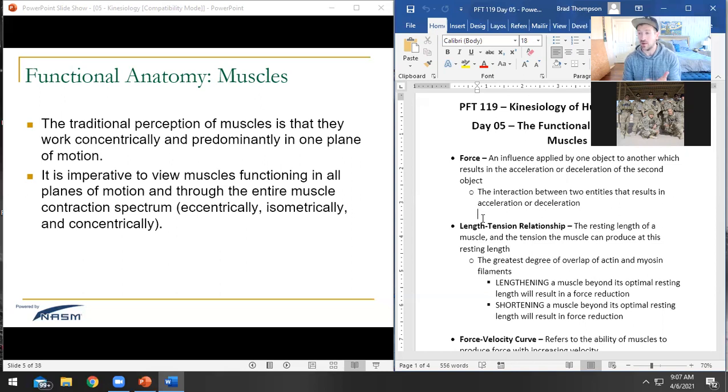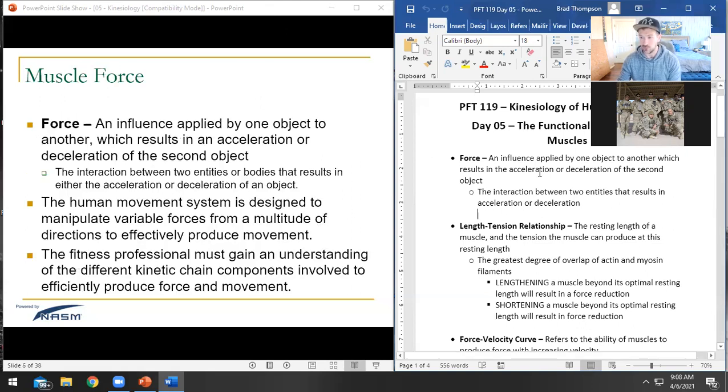And I want to be fair. I totally want to be fair here. That magazine stuff can be fine. It can totally get results aesthetically. It can grow your muscles, which looks really good, and there's value in that. But there's a difference between aesthetics and athletics. We want to make sure that our clients are athletic. I always say this: if you have a body, you're an athlete. So it's imperative to view our muscles in all of their planes of motion through the entire muscle action spectrum. That's going to be a hugely, hugely important thing.